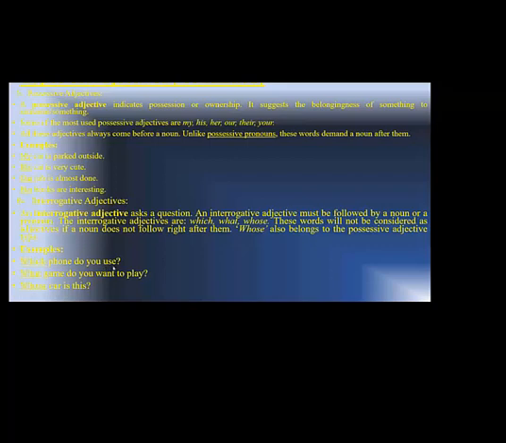Which phone do you use? So it's a question, and this is an adjective. Sometimes which comes as a joiner to join two phrases or two sentences. For example, the car which I bought recently is red. So which is not an interrogative adjective here; it's just to join two phrases: the car I bought, it is red. What game do you want to play? Whose car is this?